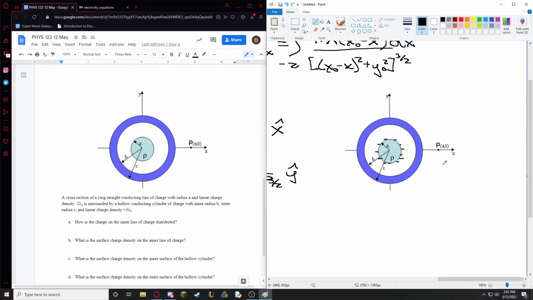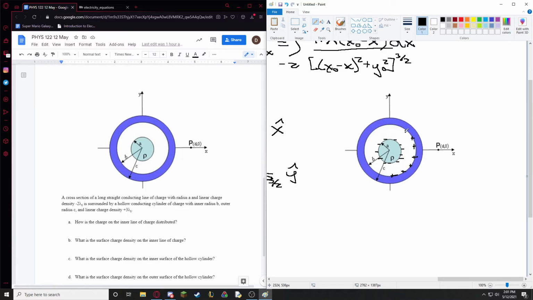And so now, what is our charge going to look like on the outer line of charge? I can't really read the numbers that well, but I think it's a larger magnitude. It's positive, so that means there's going to be a positive charge on the inner radius, and then also positive on the outer radius as well. Yep, exactly.